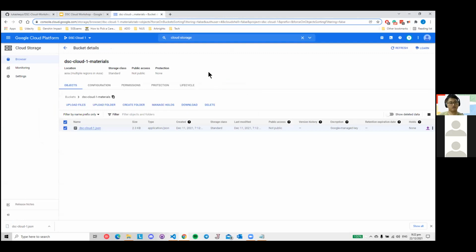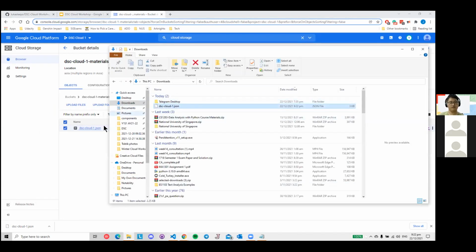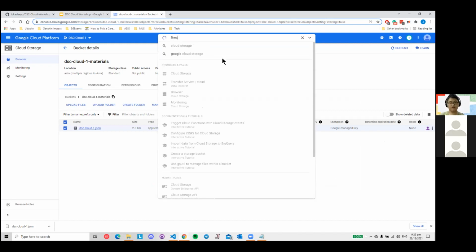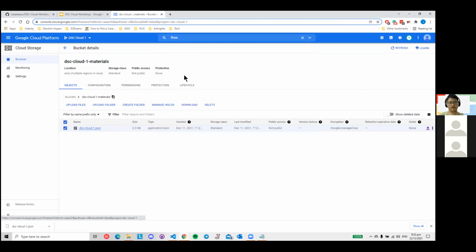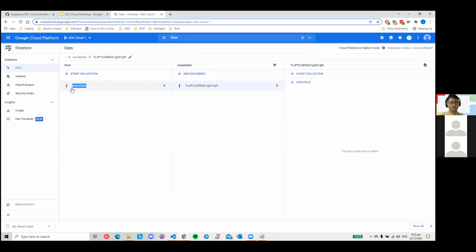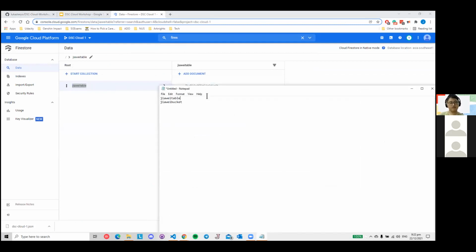And just now, we missed out something. After you have downloaded the JSON file to your own download folder or whatever folder, we can go back to Firestore first, because we need to take down the database name. So search Firestore and click this one, and then copy your table name, so that we can edit the code later. You should have your table name and your bucket name taken down in the notepad or wherever you want to store it. All right. After we have taken down the table name, your collection name, and the bucket name, we may go back to the virtual machine.